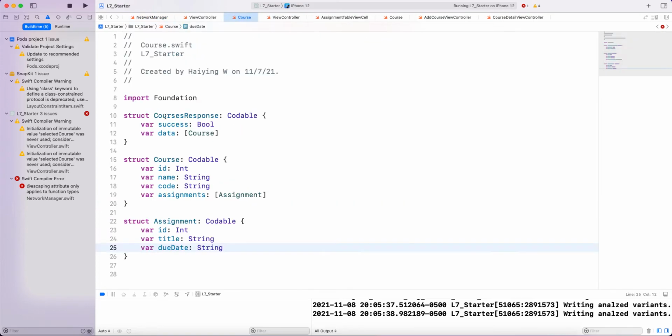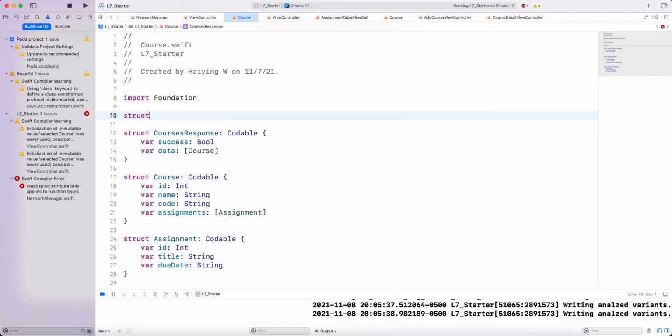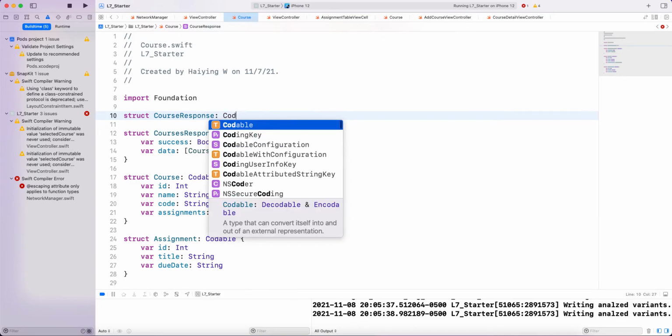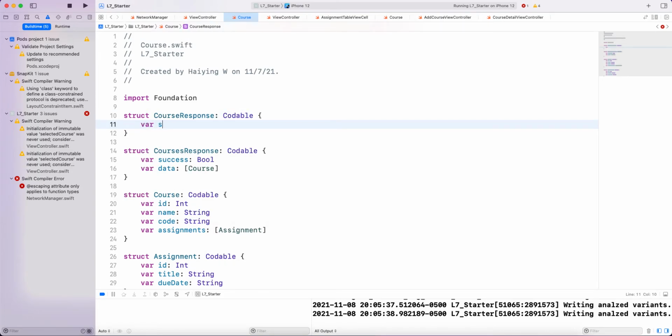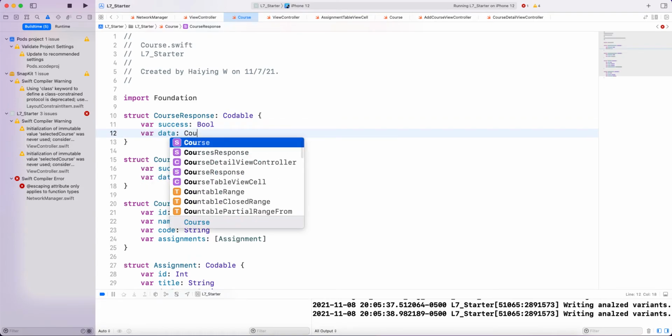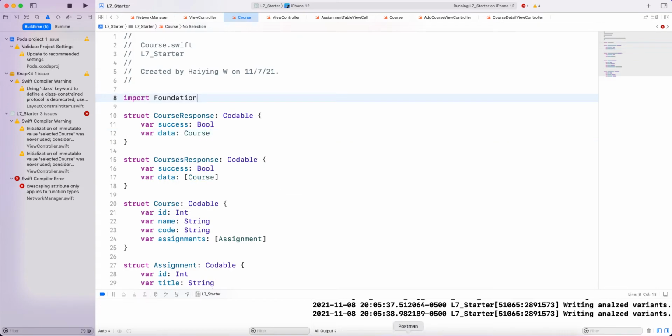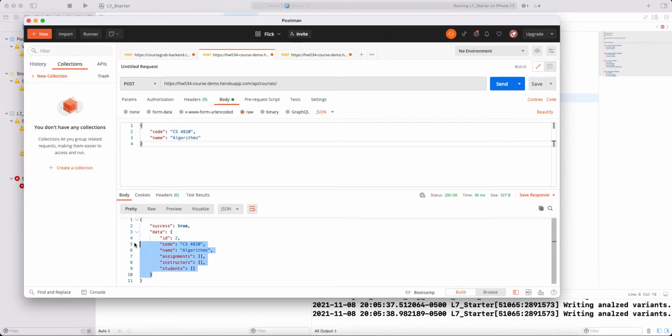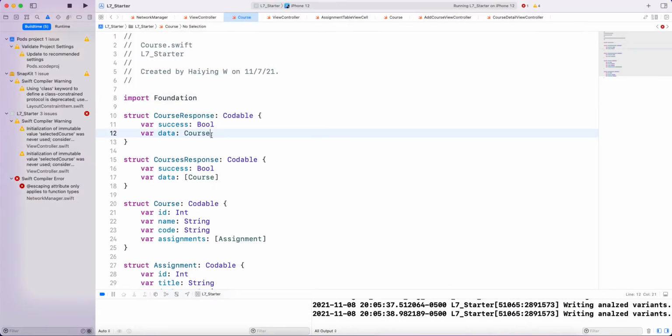So in the course file, I'm going to add another struct called CourseResponse, and conform that to Codable. You have a success, and then here the data is just going to be one course, since we only have one course here instead of a list of courses.